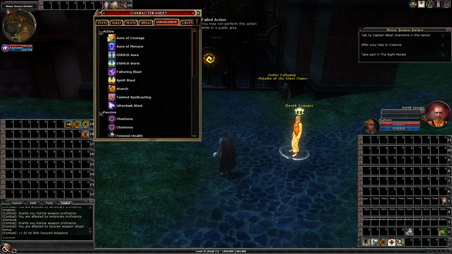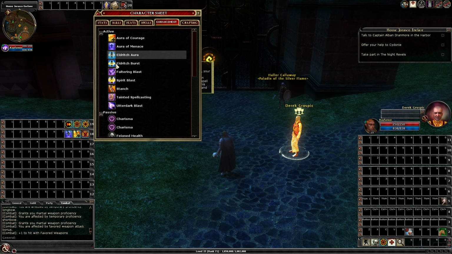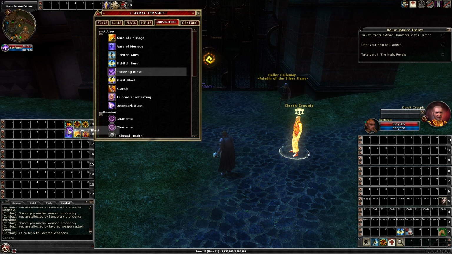In enhancements, you can take your Aura of Courage and Aura of Menace and turn both of them on. You're going to turn on your Eldritch Aura. This is going to be active all the time, and then your Eldritch Burst and Blast are going to be the two abilities you're going to spam all the time. Faltering Blast is something you also turn on. It's a stance, and it will just falter everything.